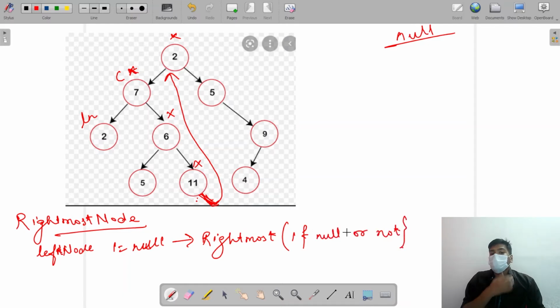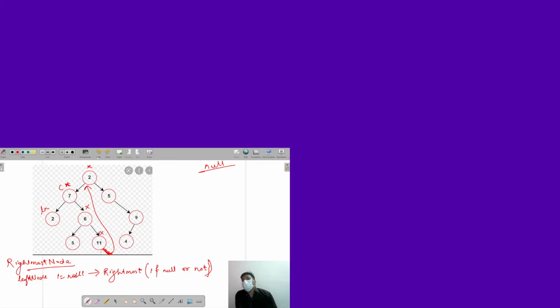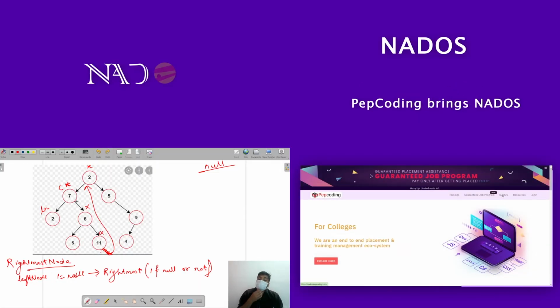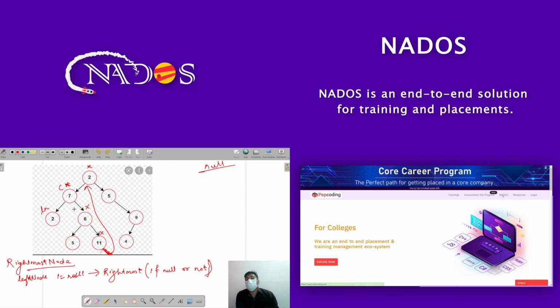So this is what we do. We placed a left node, and after that we checked if it is null or not. You will ask where we checked whether it is null or not.